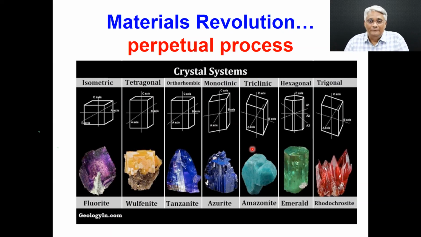But the exciting thing is, all these crystals, there are millions of naturally occurring crystals exhibiting various beautiful colors, physical properties, optical properties, magnetic properties, but all of them belong to one of these 7 crystal forms and one of the 14 Bravais lattices. And of course, the space groups could be different.